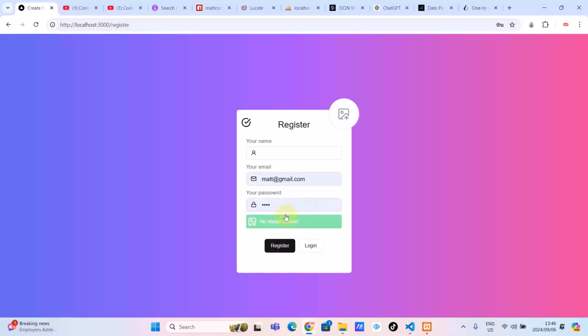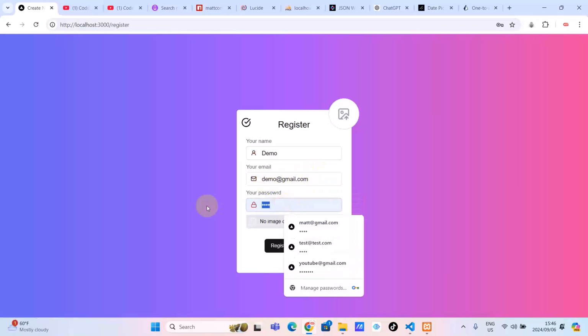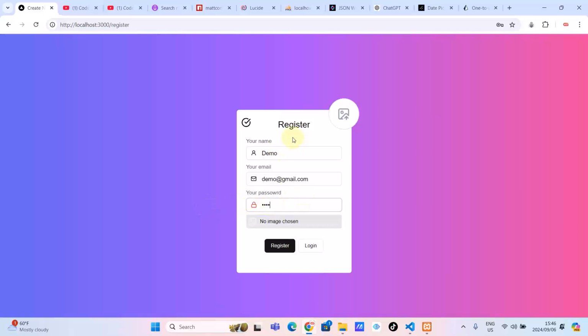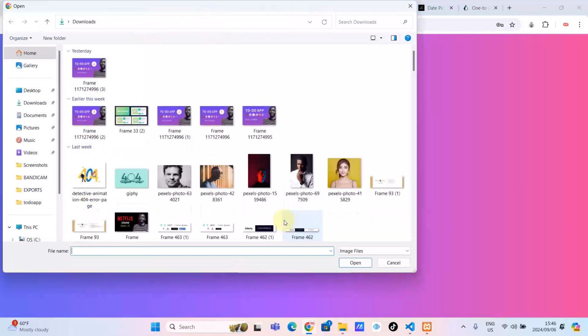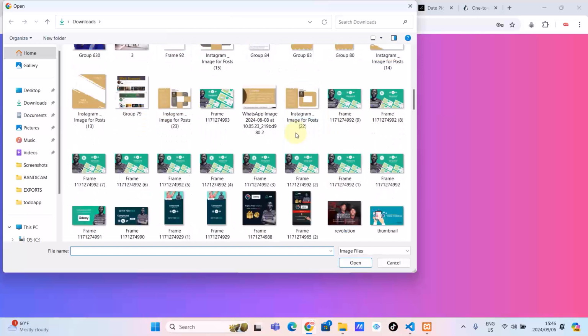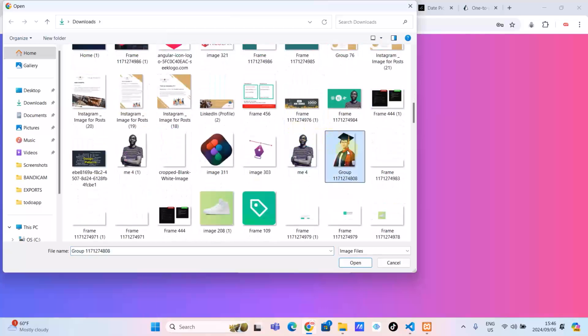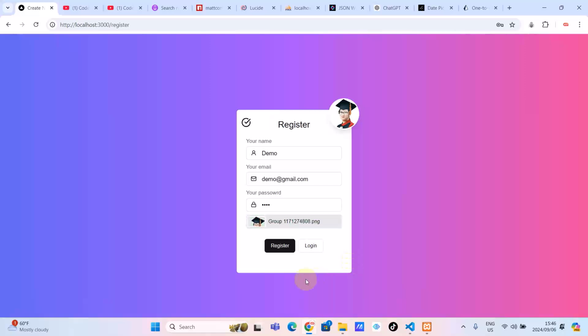Let's just register a new user, which we are going to call demo. Let's say demo, and this is the email demo, and the password is also demo, as you can see, guys. So this is a new user. What image can we give to this demo? Let's say this is the image. Okay, as you can see, guys, we are going to register these features with an advanced concept, which is JSON web token. So a token will be generated for this logged in user.